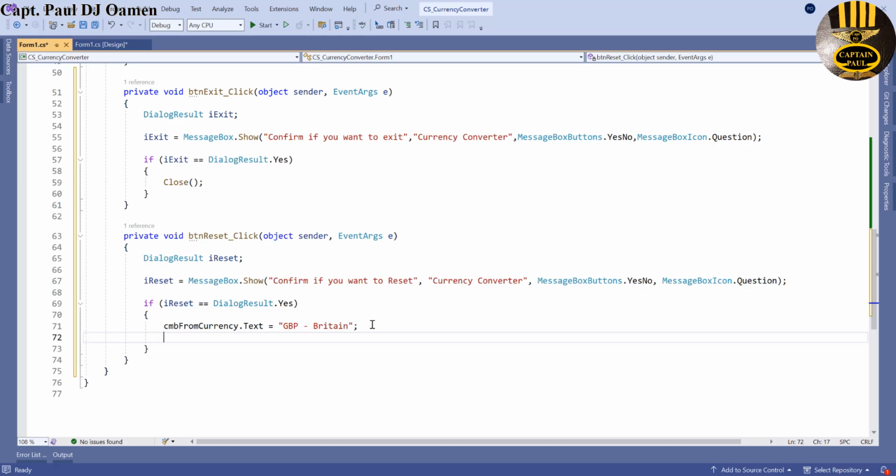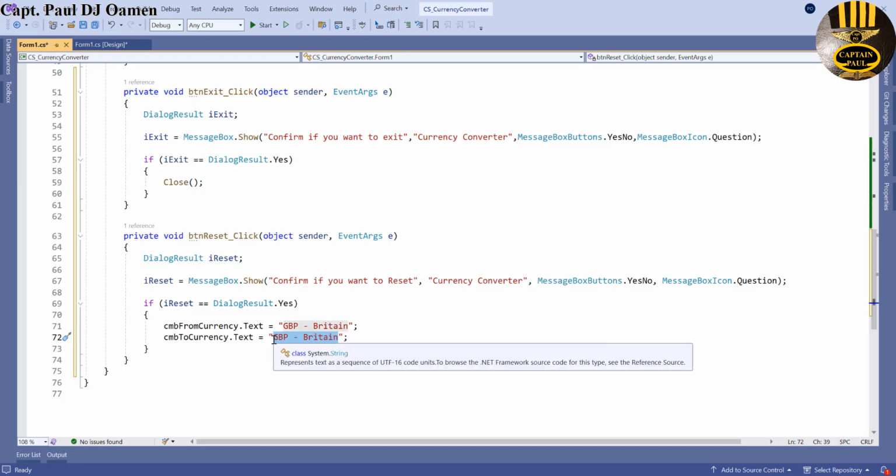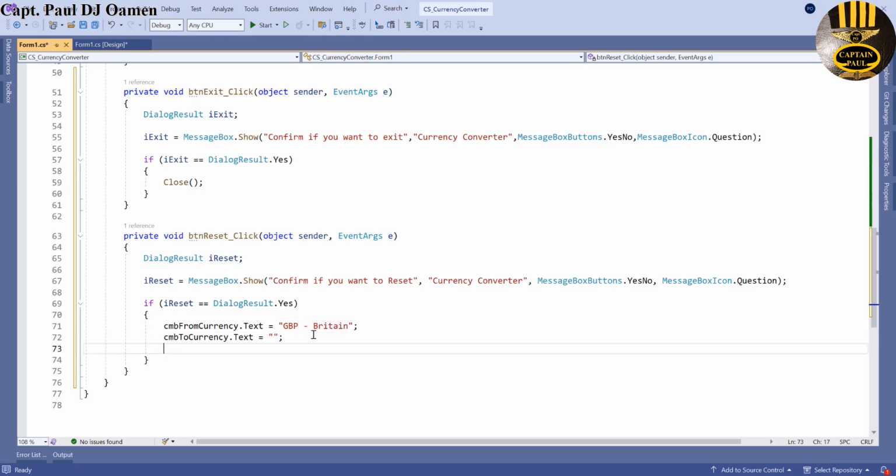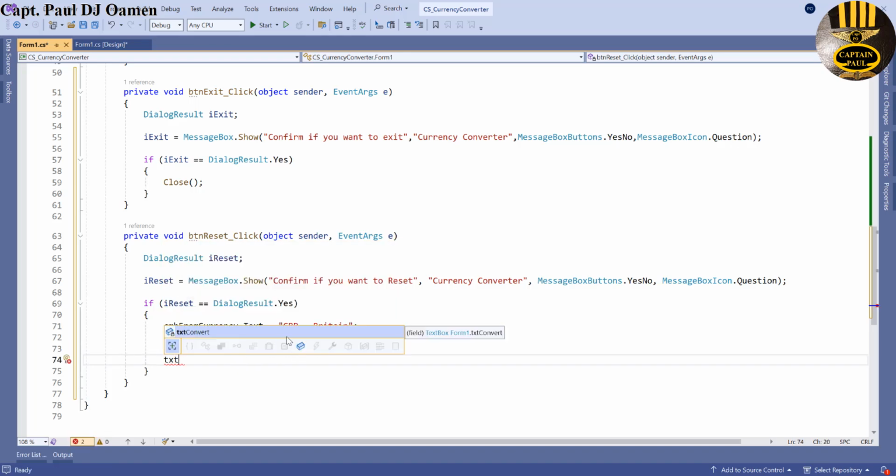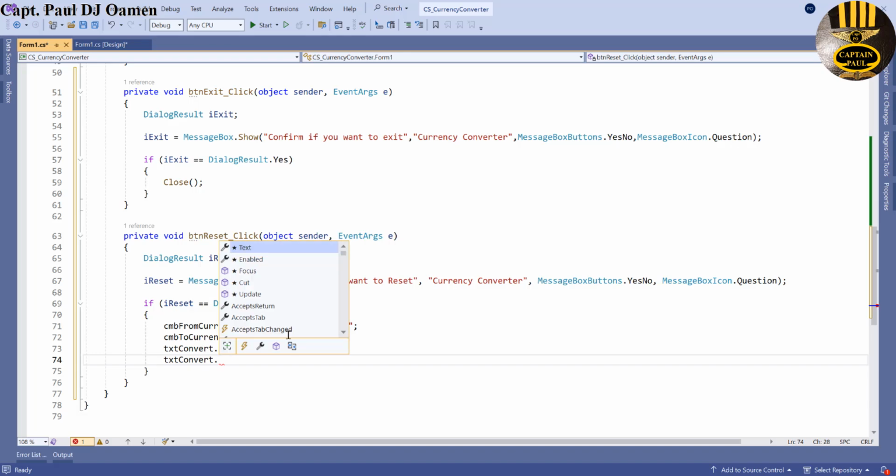We want the other one cleared. Okay, let's clear that one. Paste, and that is T2, and change that to clear. Then txtConvert.Text equals clear, and txtConvert.Text.Focus.